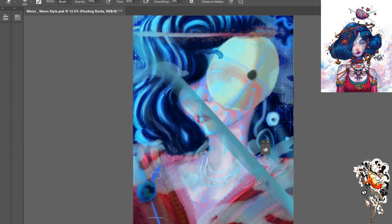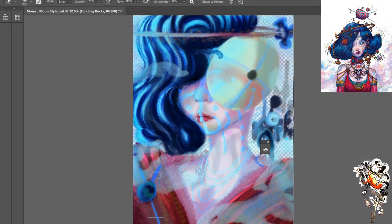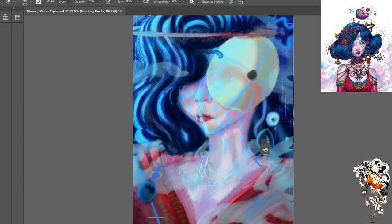Getting rid of that ultra perfect Photoshop feel is basically what you're going to spend most of your time doing if you're trying to get a more traditional feel to your artwork in Photoshop. I just wanted to get to it. So don't be afraid to be a bit more messy. This smoke effect is probably the messiest thing on here. Similarly, I don't know if you guys saw the background figures, but if I turn the background off and turn the floating rocks off so you can see, background figures are really, really simple, really, really crude. Don't go too far, too fast in Photoshop when it comes to these things. Don't be afraid to be messy.